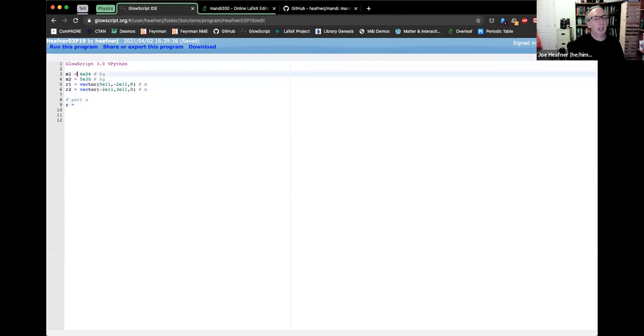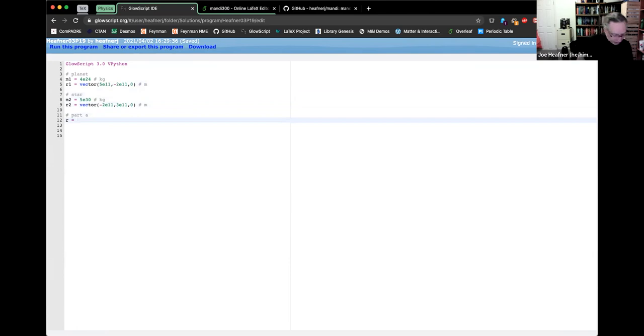And up here, I'm just going to very quickly rearrange some of my variables. I'm going to organize them by object so that subscript 1 refers to the planet, and subscript 2 refers to the star. Okay. So what we're asked for here is the position from the planet to the star. Now, the way I teach this may be a little different from the way you teach it, but I teach students to say the position of the planet relative to the star.